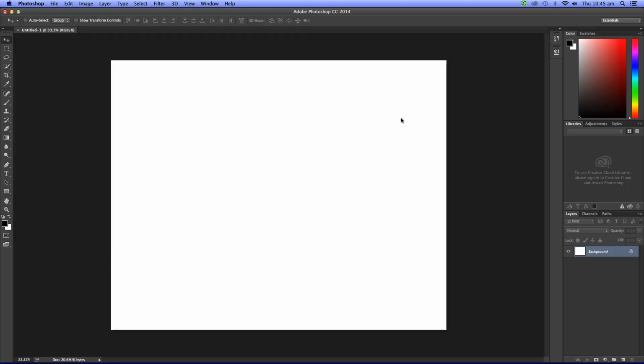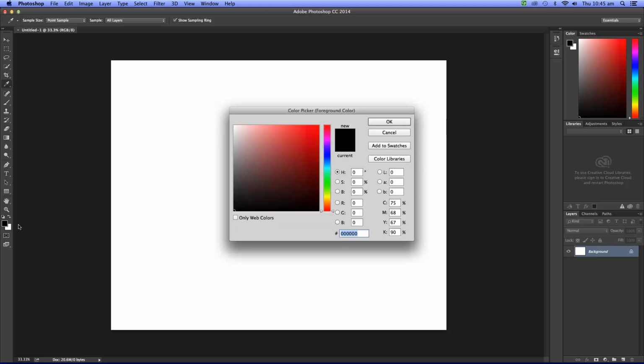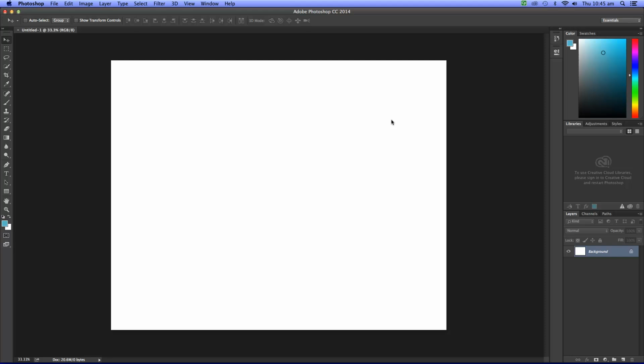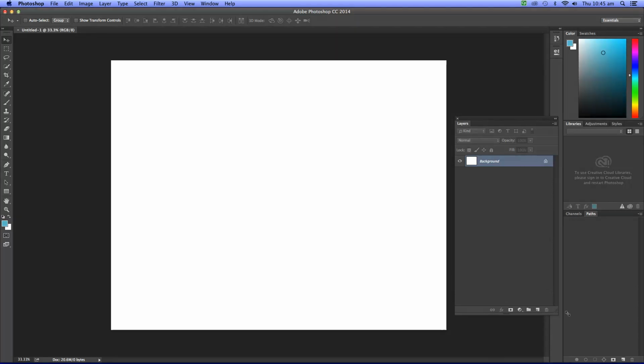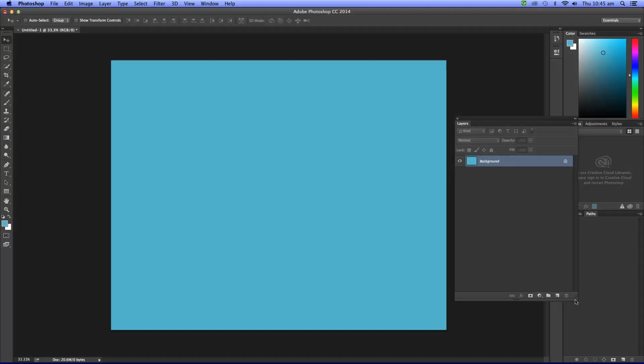So there's our blank canvas. What I might start off by doing is I might change the background color to a sort of a medium value blue, so something like that. The quickest way to change the background color is to select the layer, and I might just drag that out here so you can see it. Select the layer for the background and just go Option Delete on your keyboard, and it changes the color automatically.